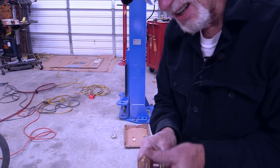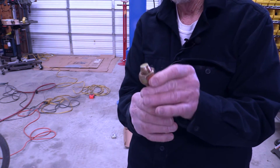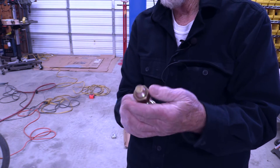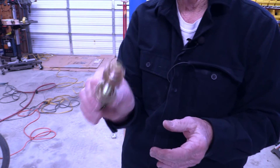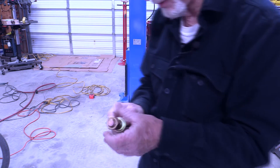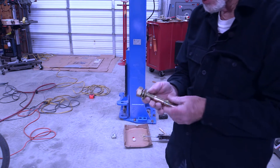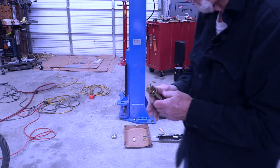Notice these have a little shoulder on them — well actually, not a shoulder, but they're cut in so when you pound them, you won't screw up the thread. Kind of nice. Zinc coated or coated with something. The guy at Fastenal said these are pretty good fasteners. I was gonna buy some red hats, but he said nah, those are good, those are fine.